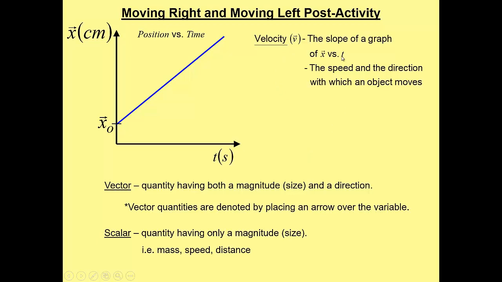Notice we think of time, at least in Newtonian mechanics that we're studying, as being kind of a one-directional thing, right? You don't go backwards in time. It only goes forwards. So we consider time a scalar, unless you get into more wacky physics.